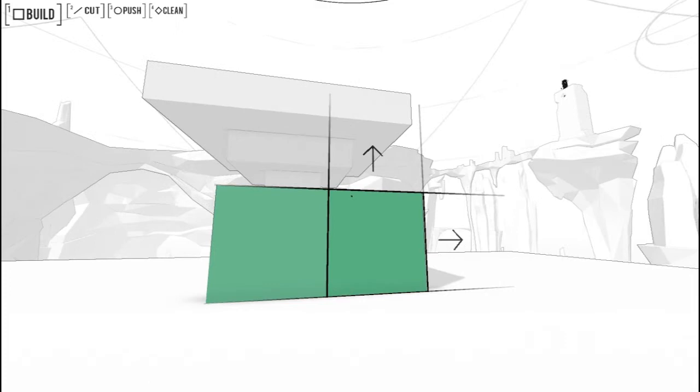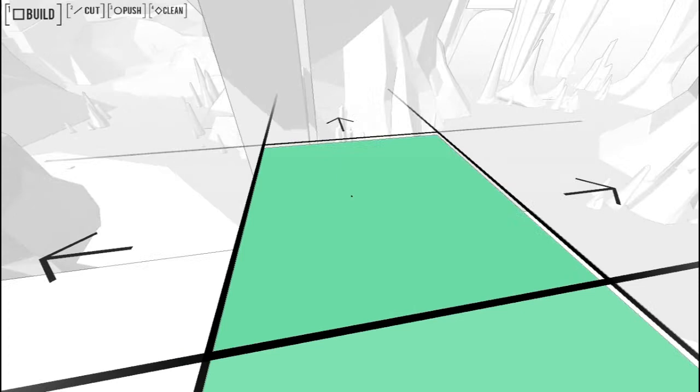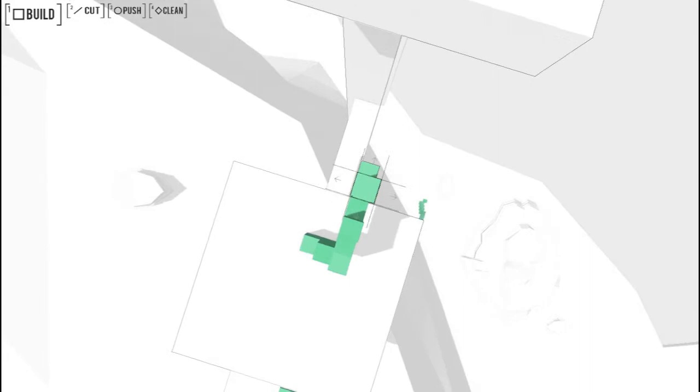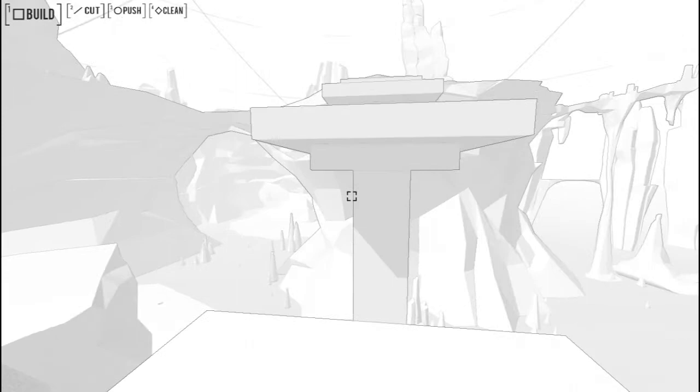These steps are a lot more far apart than I thought they would be. Originally, I thought this would not be as much of a hassle as it's turning out to be. Let's build up. There we go. The gravity is nice because I can just do these big jumps. But it does suck that I go so high that it's hard to manage myself. Come on, please land on the teal. Okay, good. Oh, there's my attempt at the staircase down there. Oh, another one. How many of these are there?